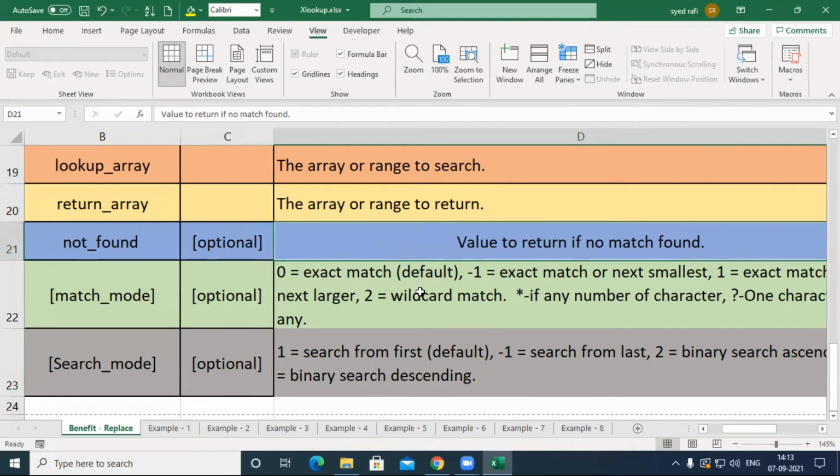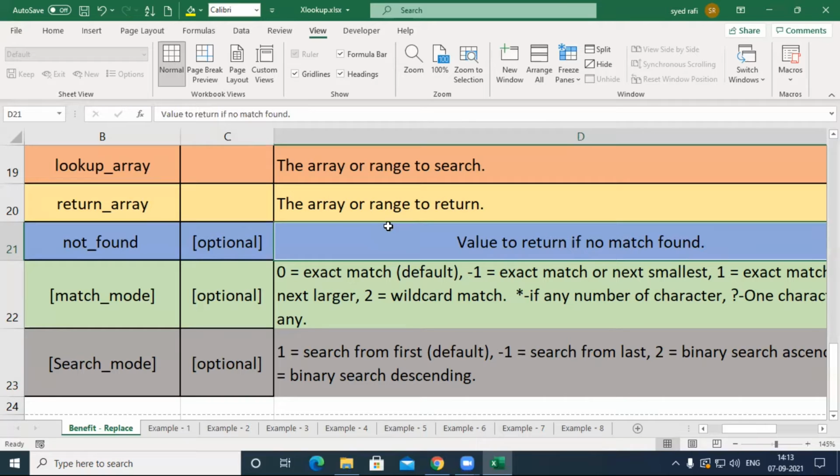So I hope you can understand the arguments: lookup value, lookup array, return array, not found, match mode, search mode. These are all the different types of modes. Let's check how we use it.